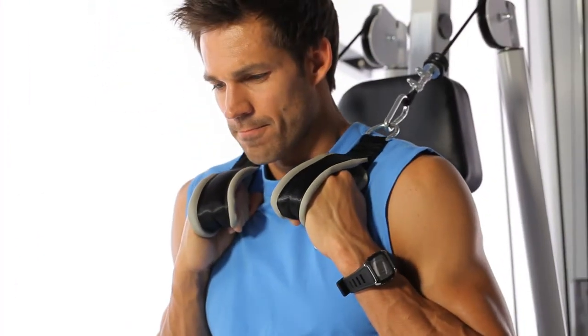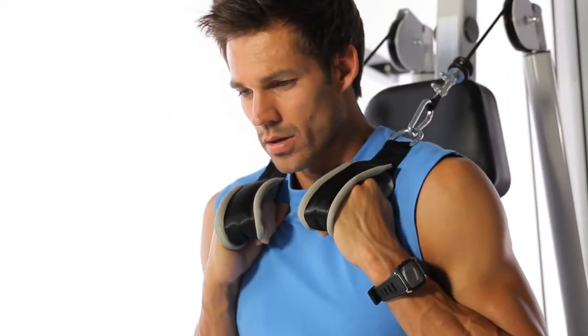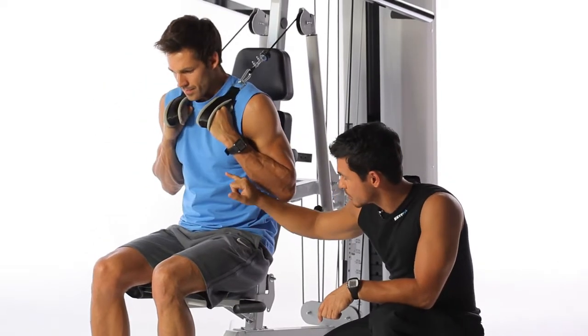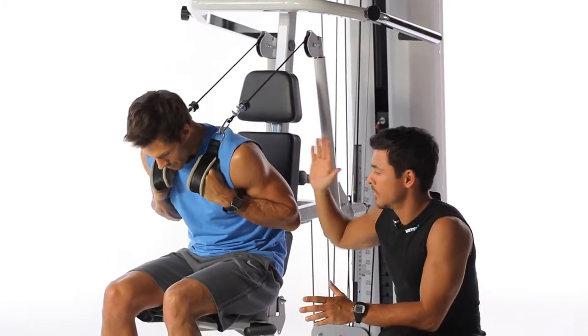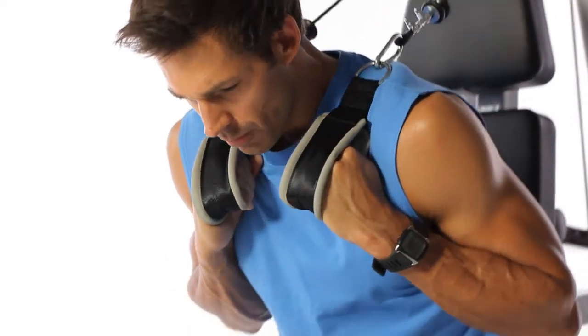In the next exercise, crunches with a counterweight, we simulate good old sit-ups. For this one, the cable is pulled over the handle and placed firmly on the upper shoulders. This exercise will train the entire abdomen, from the very bottom up to just below the breastbone. Here it's important that you maintain a tight grip, move forward, and only go back so far that the weight is not completely released.